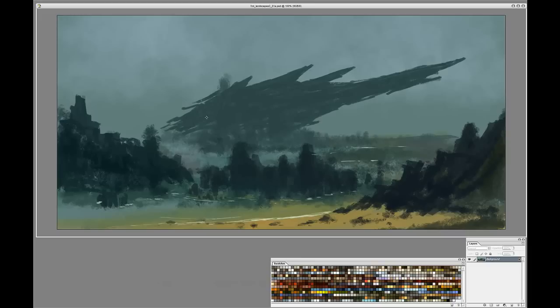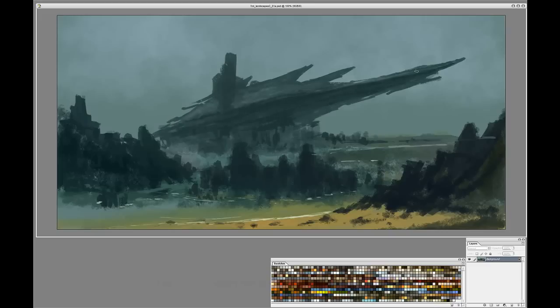Which is a good point. The difference between sci-fi, fantasy, and real is not really much of a difference at all. It's just the subject matter. The approach to them is exactly the same. How I paint these, I think to most professionals, is all exactly the same. The subject matter shouldn't come into play at all. Otherwise, you limit yourself to the kind of job scopes you're able to take on.